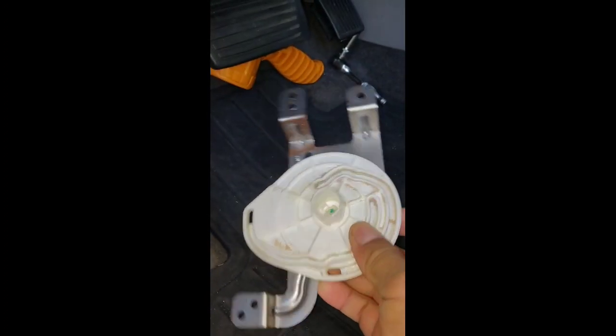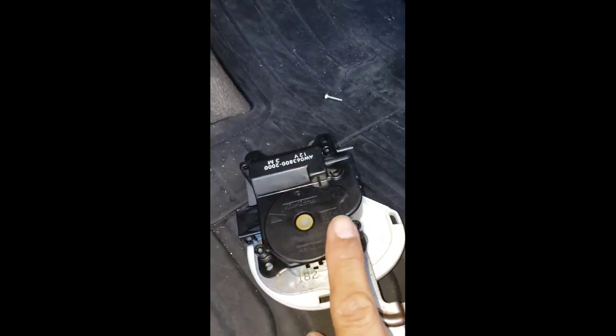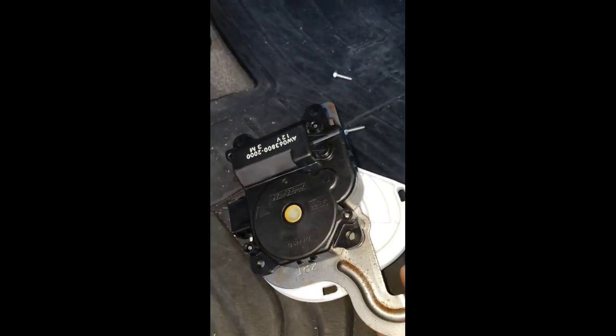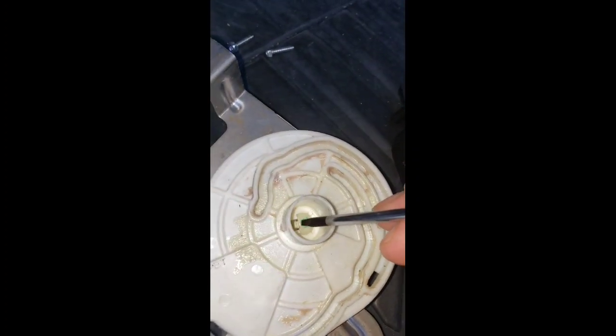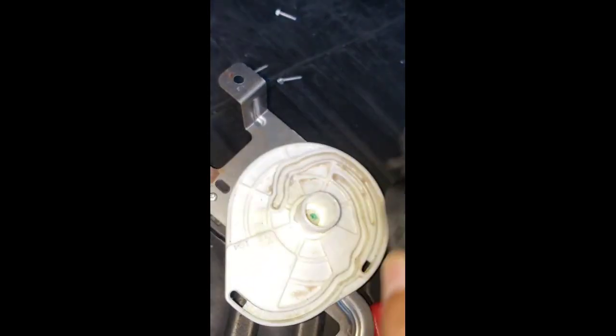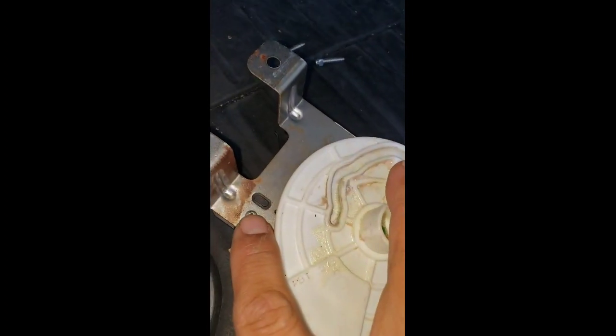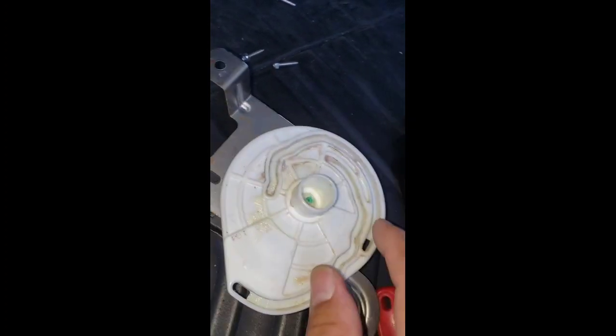So here are my three bolts and the bracket. All you have to do is remove this one and transfer it onto the new bracket. The way to do it is: there's a little tab right there, just push it and it'll pop out. Then transfer this — after you remove the three screws, which I believe are three screws.